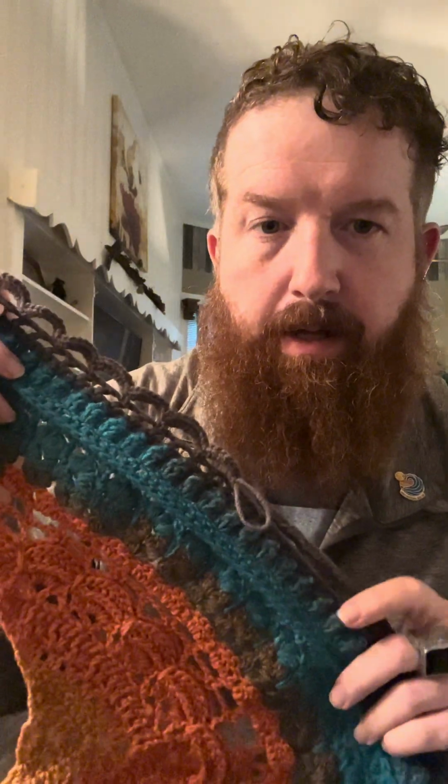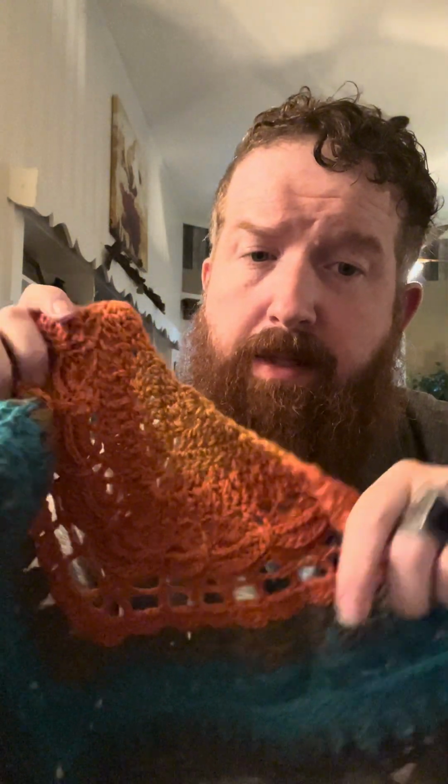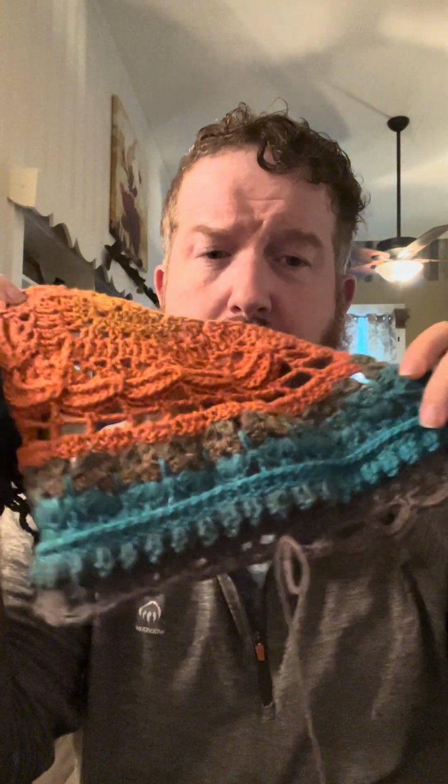And since it is 100% acrylic, it's more difficult to block. I know it can be done, but I don't know that I really want to fight and argue with it. So I think I really just ultimately would like to redo this. And that's sort of why I've stalled and I am behind on the rows, is just because I'm not happy with how it lays.